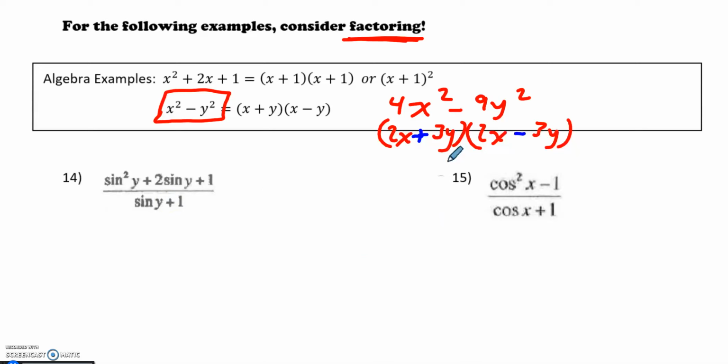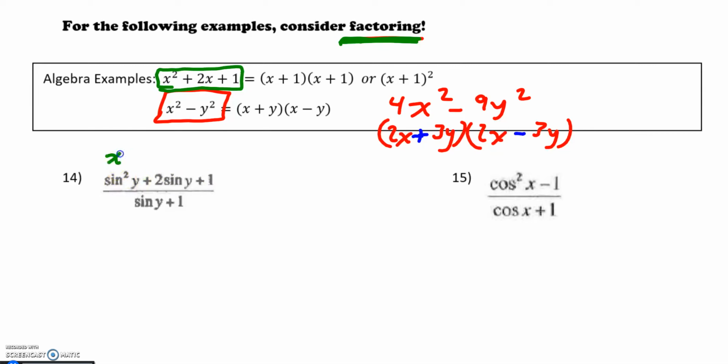How I can make this process quote unquote legal, however, is if this entire sine y plus 1 is the same matching parenthesis as something above, I can cancel it out legally. In order to get parentheses in the top, I have to factor. So here's what I want you to notice. We have a squared term first, that same term not squared, and then a number. How convenient.